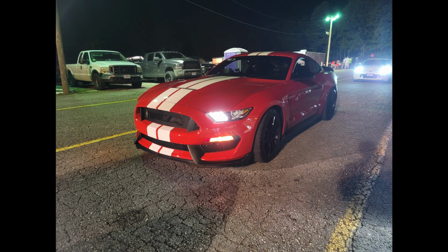I do know that when I went across the line there where you heard the rev limiter, that was 120 miles an hour. So we know that the car was moving a whole lot faster. The car is 100% completely stock. Remember that, guys. We will show you guys the next time what goes on when we go out.